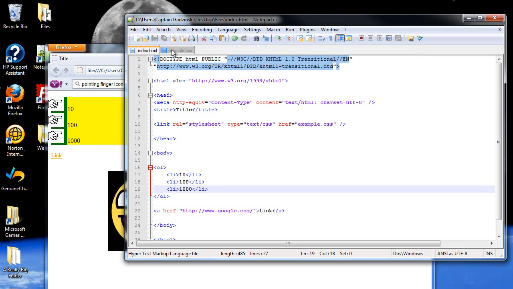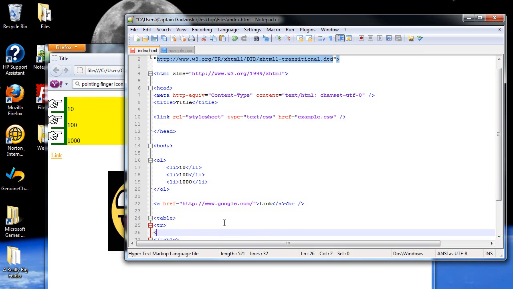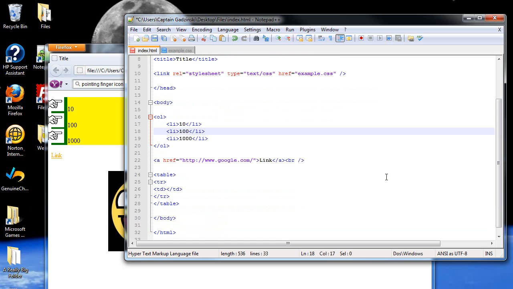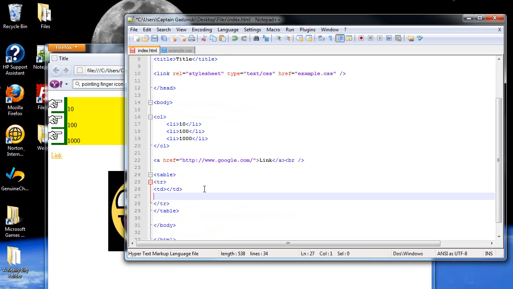Now let's move on to tables. I know this is a lot of stuff. So I'm going to create a break here. Now I'm going to create a table. End table, tr, end table row, and then 3 pieces of data. I'll make it 3 grades. How about that? You can pretend that they're like letter grades. Copy, paste, paste.